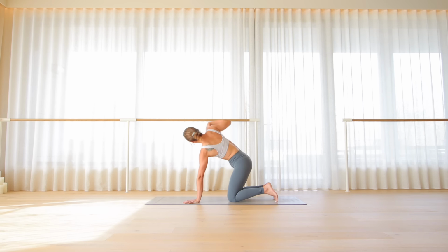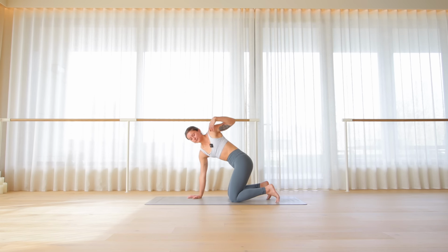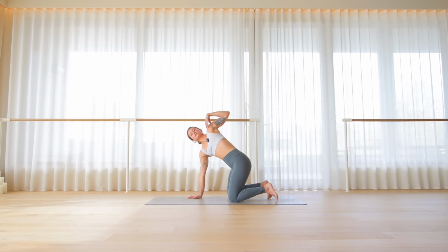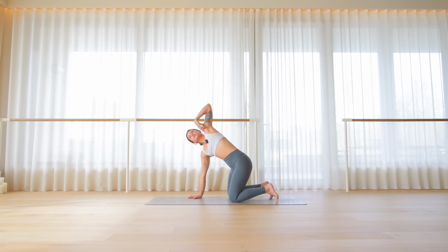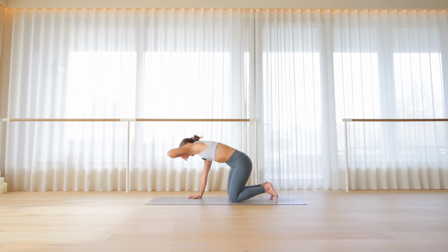Right arm reaches up towards the sky, breathe in. Exhale, release your right hand down. Left hand comes on the left shoulder, big circles in one direction. And let's switch. And then inhale, left arm reaches up. Exhale, come back to tabletop.